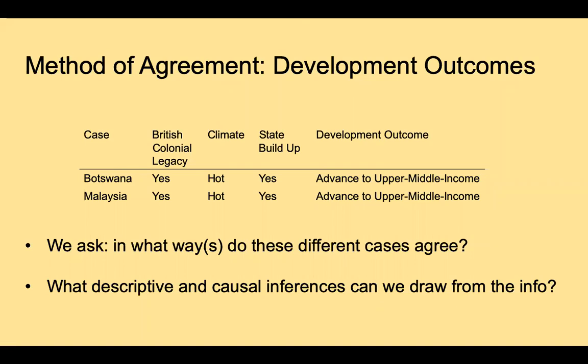And if it's not the expected relationship, well, then we can actually rule out that variable, or we can at least conclude that it doesn't appear to be connected to the outcome, even if our two cases agree on that variable. And so we need to see if they agree and if they're similar, but we also need to know if the variable is performing the way we expect it to, if the relationship between it and the development outcome is the relationship that we expected to find. And so that's something that we need to be thinking about.